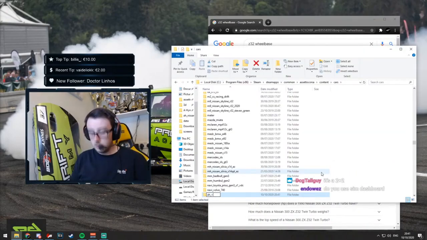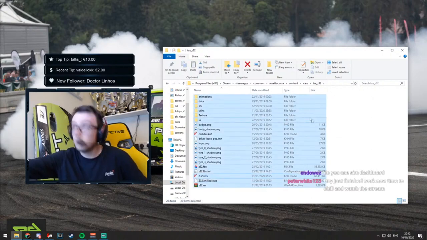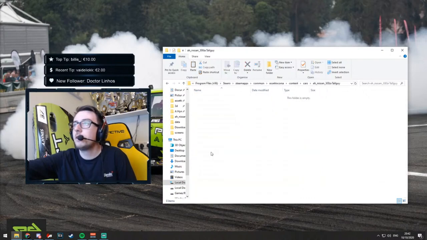We'll call this the Nissan 300 ZX. I'm going to put Tall Guy here as well because that's his. Actually, we'll just copy all of this and delete what we don't want. Look how much S14 stuff I have. The 370Z that I ran last year in VDC.